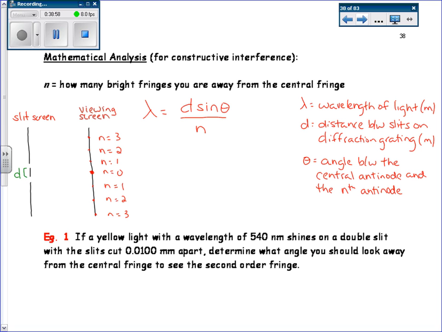So theta is, if I drew an imaginary line from the very center here, not from the slits, but from this central bright spot, a line straight across, and then let's say I'm investigating n equals 3, and I draw that right triangle, then theta is the angle between those. And the angle you use is appropriate to whatever fringe you're using. So if you're being asked to analyze the second fringe, then n would equal 2, and the angle would be from that triangle there, or n equals 1, or n equals 300, whatever it is.